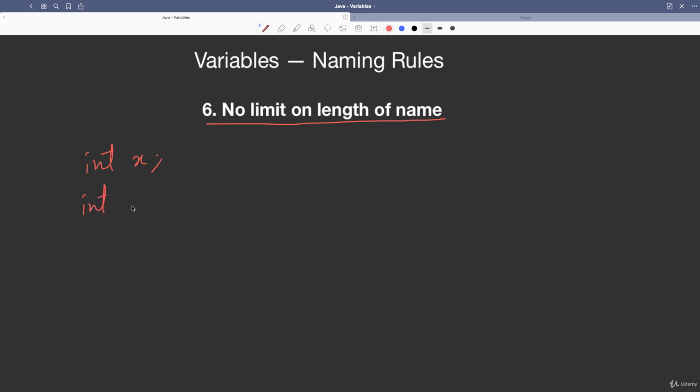Like integer, I am writing a variable name, number of students in, I am separating with the dollars, CSE department. So as much as you want, you can go on writing it. Like this, you can declare a very lengthy variable name also. So it's a freedom given to the programmer.